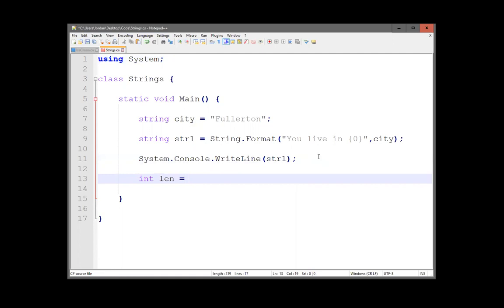Okay, so I've got an integer variable called len, and the value I'm going to assign to that integer variable is city dot length with a capital L. That is incorrect. I just now noticed that is incorrect in my slides. This needs to be a capital L.